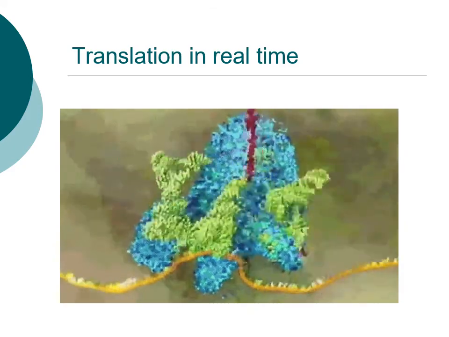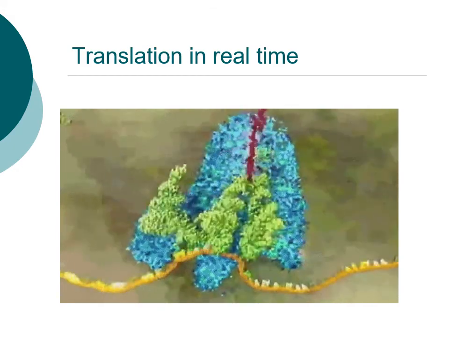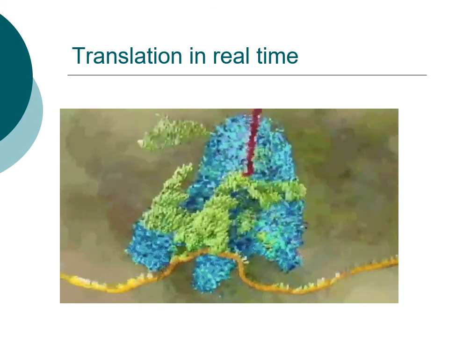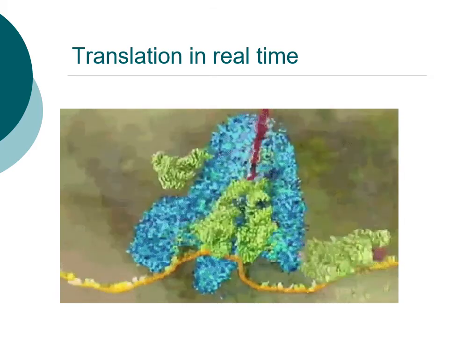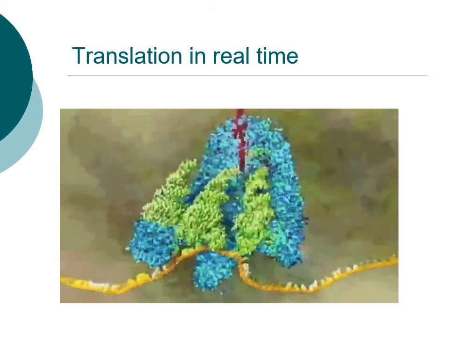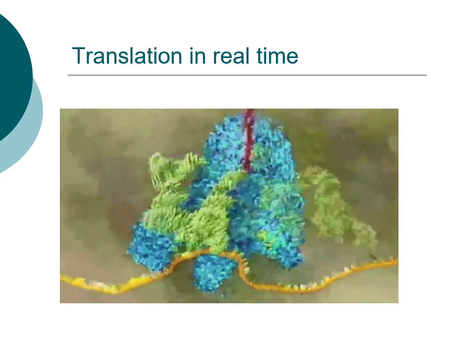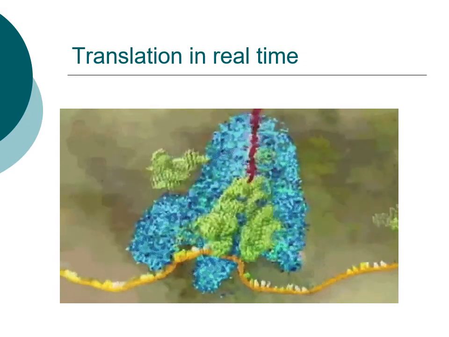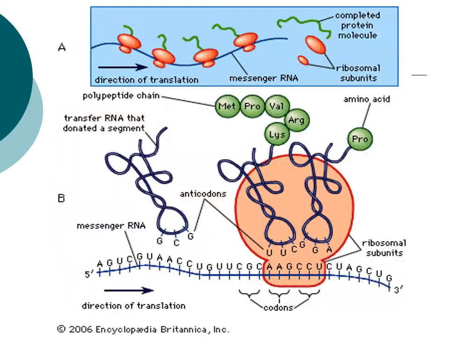So here's it in real time again. The green weird triangular shaped things are your tRNAs. Red is your protein. Yellow is your mRNA, and this blue thing in the background is your ribosome. So these guys are showing up and attaching to their complementary bases and then releasing their amino acids as they peptide bond together. And then that will coil up at the end and make a protein.